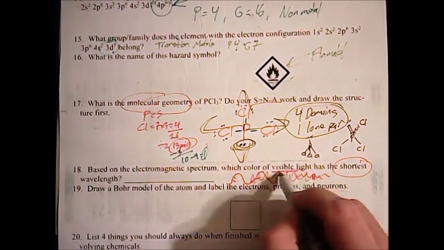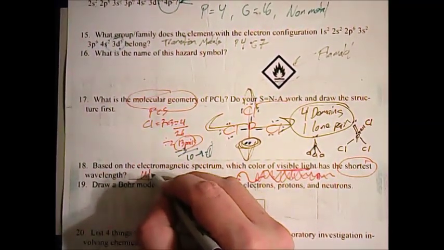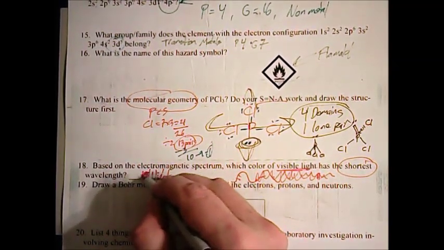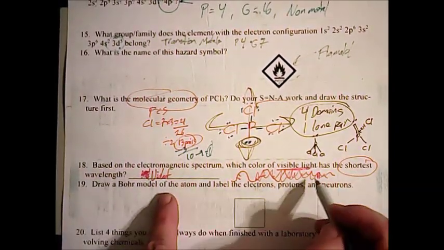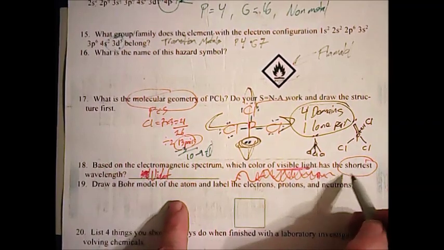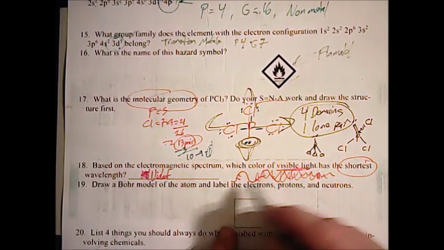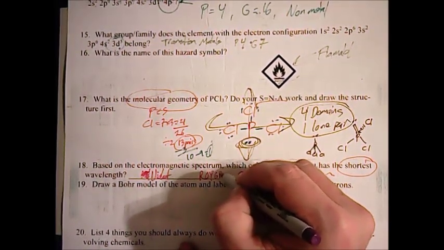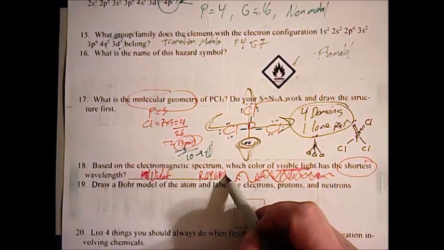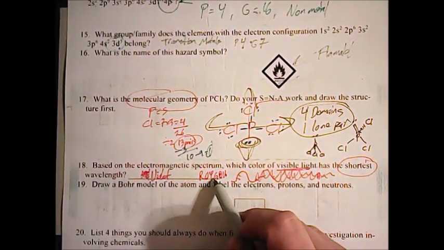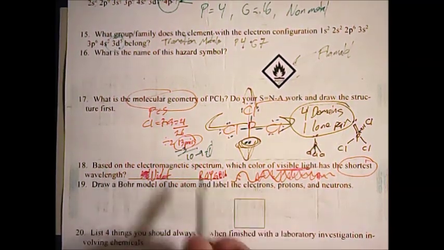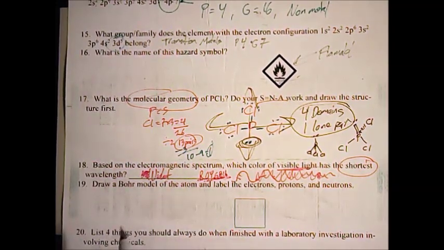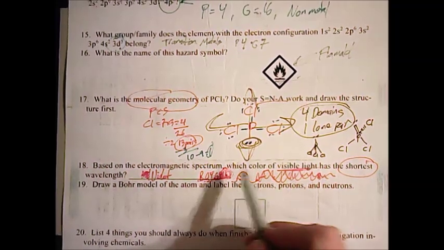For visible light, the shortest wavelength is violet. Violet, not ultraviolet, violet. But if you're given a choice and violet isn't one of them, pick one that's close to violet. You know that old expression, Roy G. Biv, R-O-Y-G-B-V? Violet is the shortest. Blue would be next, and then green, and then yellow, and then orange, and then red. So the one that's furthest to the right on this list would be the correct answer. And that would be, in my case, violet.